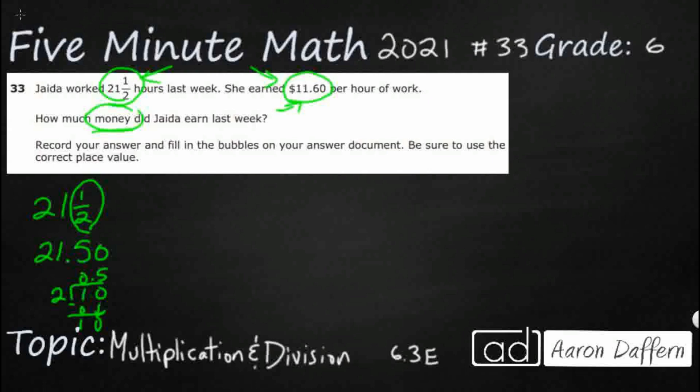Now we just have a pretty big math problem to deal with. We've got this 21.5 and 11.6. Since I am going to have to multiply these two, this is going to be a three-digit by three-digit multiplication. I'm going to just drop off these last zeros, because we don't really need them. We'll pick them up at the back end. Multiplying by that zero is just going to be a whole line of zeros.